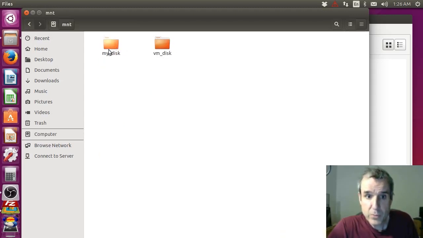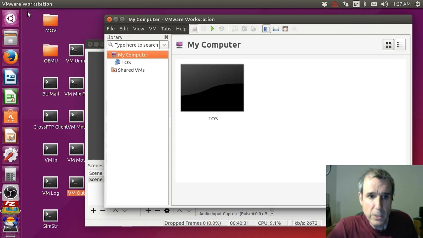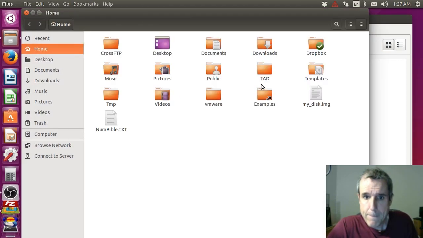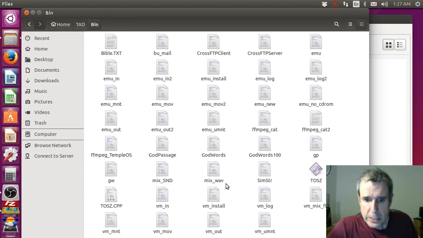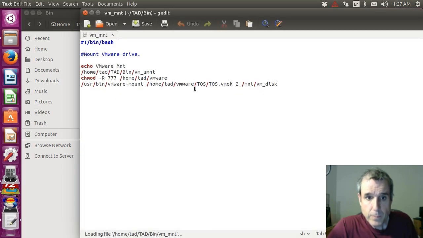I have one for QEMU and one for VMware. So to mount it, that's normally how you do this. Okay, mount.